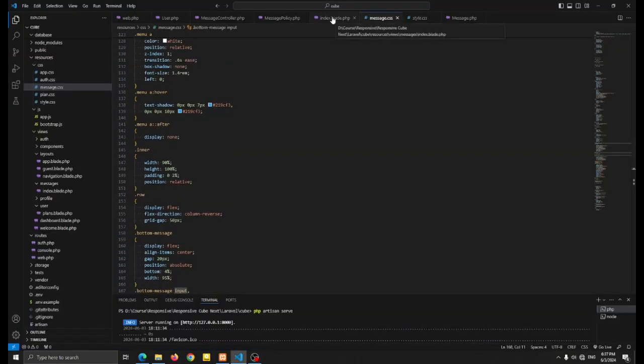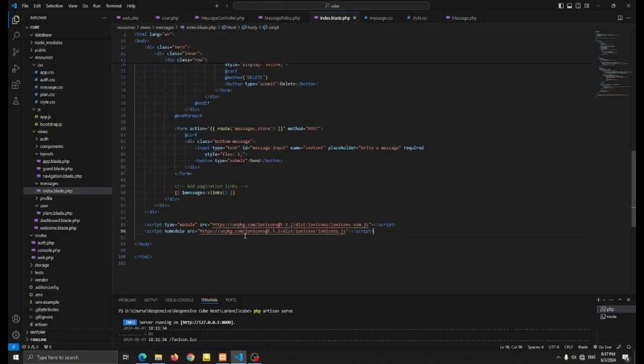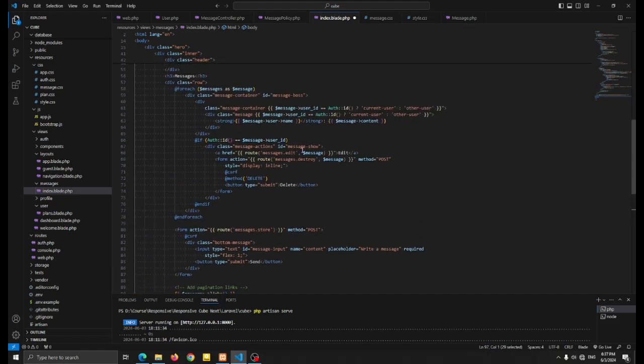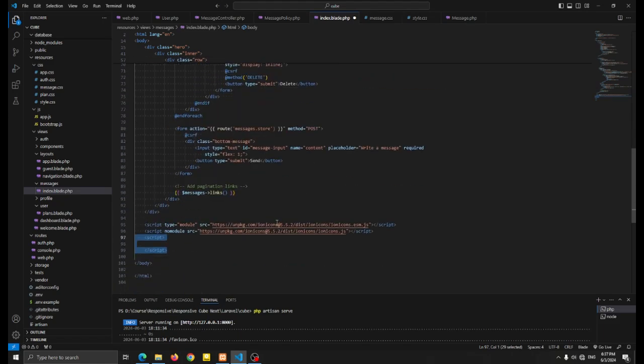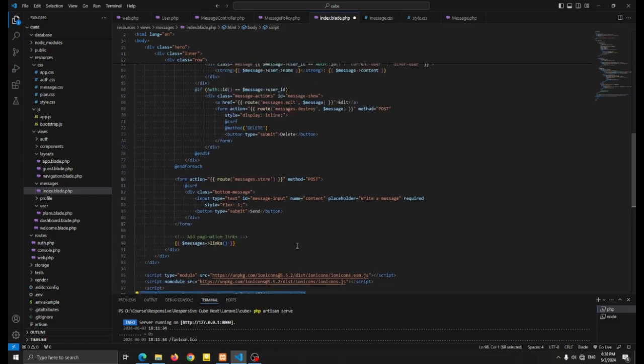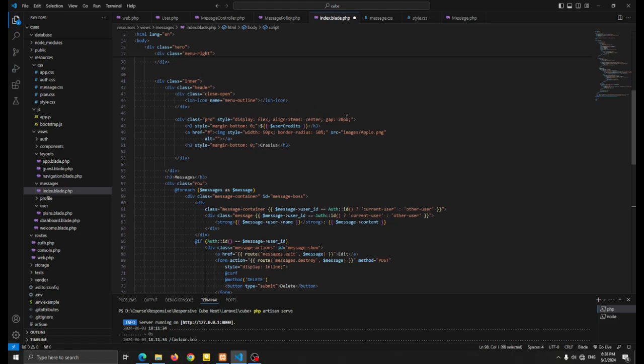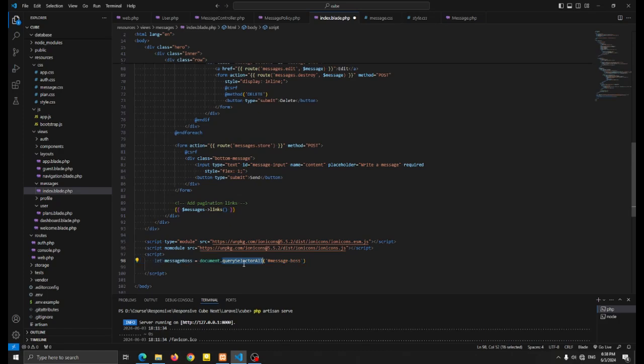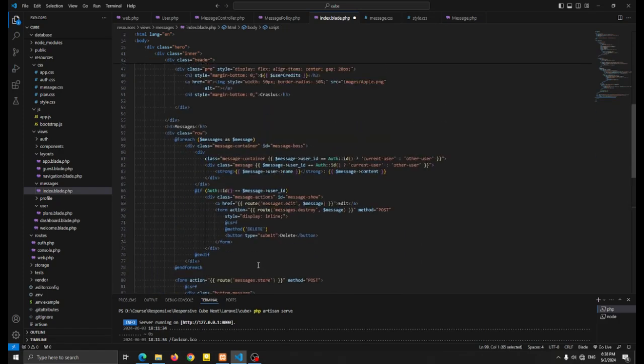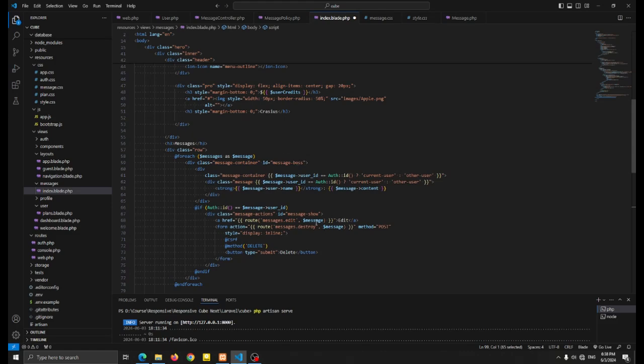Okay, guys, now let's go to the index.blade.php to create this script. It's simple. No need to add this to the app.js. I'm just gonna add it here. So I'm just gonna open this script, and just like we added this image message show and message box, we're gonna call it here. So message box, I want all of these message boxes that we have here, which is we're gonna have a lot of messages. If a user wants to add a new message, we're gonna select all of that. Okay, and I'm gonna add this message show, which is this message show.